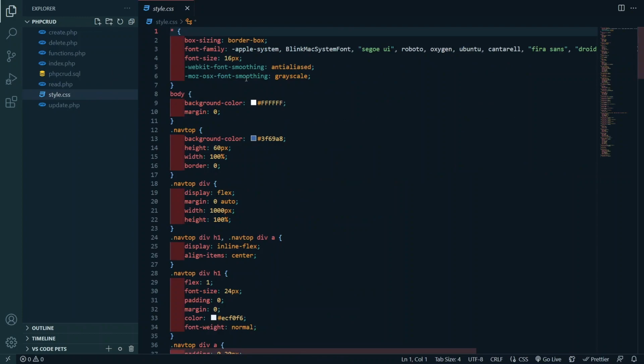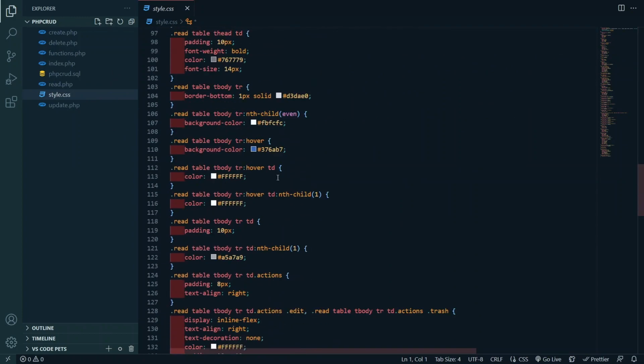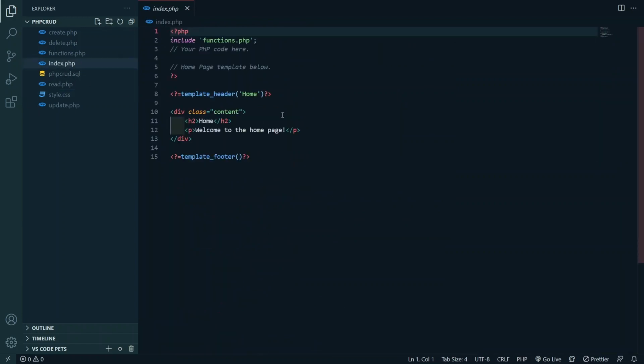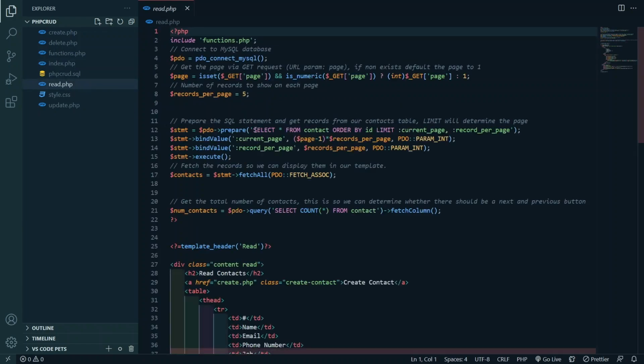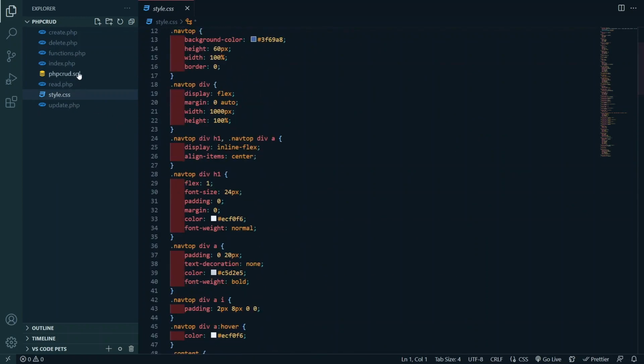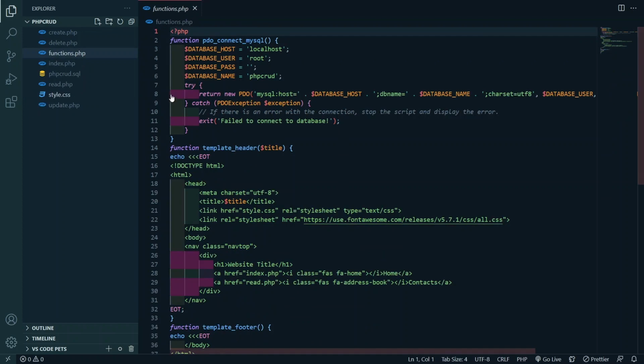First we have the style CSS for the index, where for the index style, also the read PHP style. We use this style CSS, and then for the CRUD function, we have it right here: function database host, localhost, and then the database name is going to be your database name.